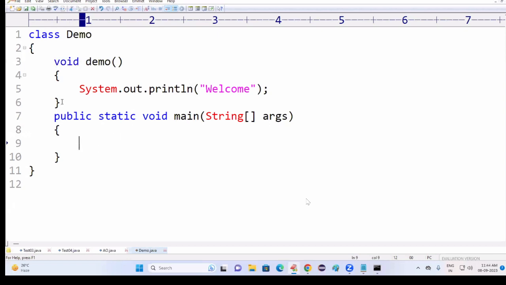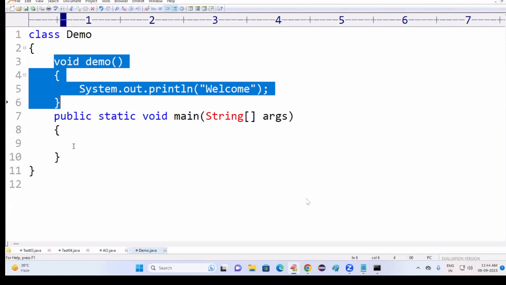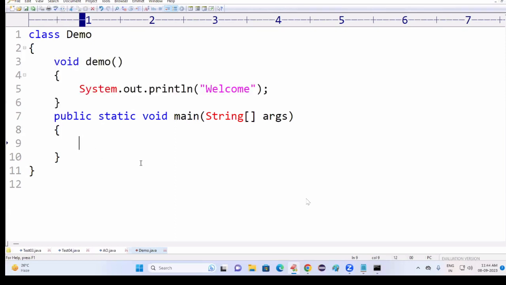Suppose if I write like this, is it valid? Valid. Is this a method or constructor? Is it an instance method or class method? How many ways to access? What are those? With object reference, I want to call. How to call? Demo d equal to new demo. Next, d dot demo. Okay. I want a response like this up to the last class. If I ask any question, you should give the answer. That type of knowledge is required.